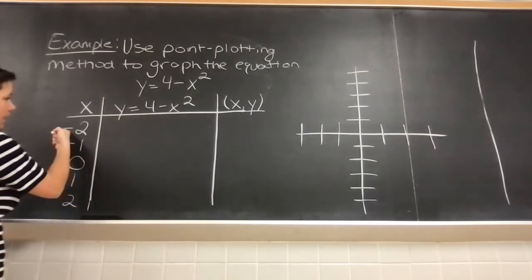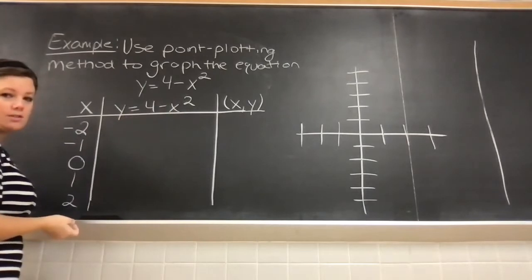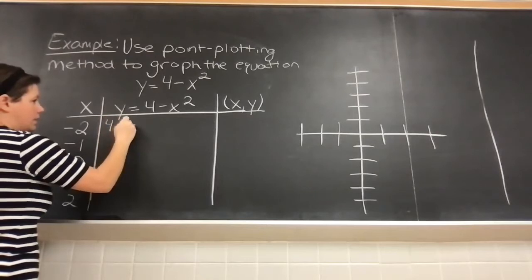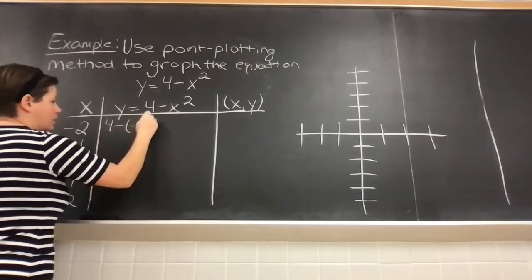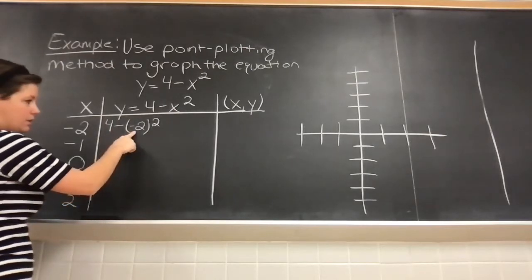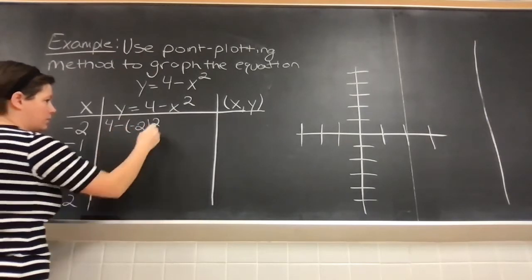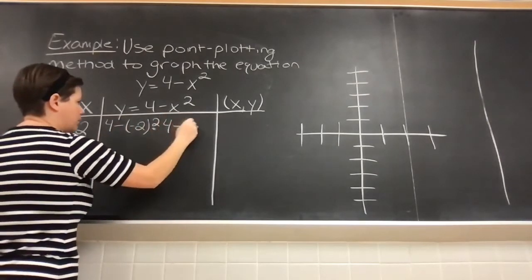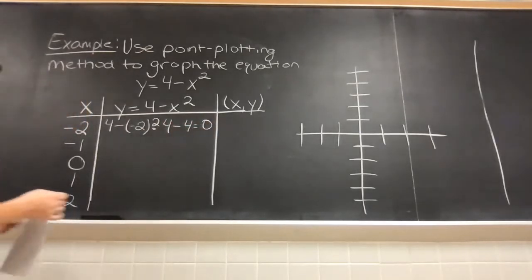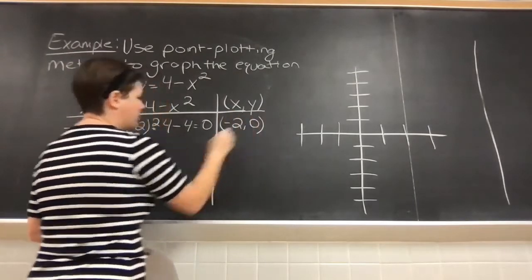So at x equals -2, what we do for that is we plug it into our equation anywhere that there's an x in order to figure out what our new y is. So we have 4 minus, and then we have (-2) squared. You do have to be careful that you put that negative inside the parentheses because that squaring happens to both the 2 and the negative. So that's 4 minus 4, which equals 0. That means at -2, I have a value for my y of 0.